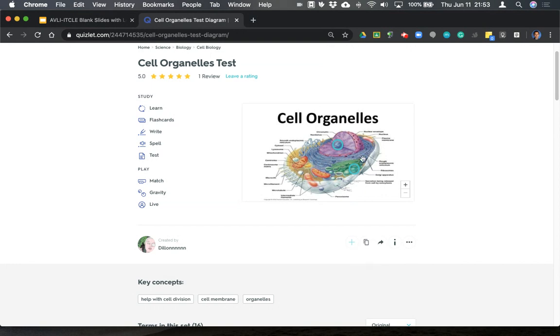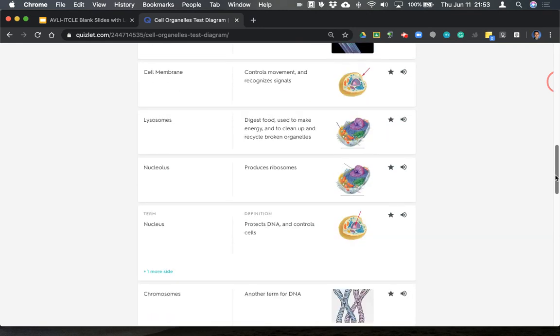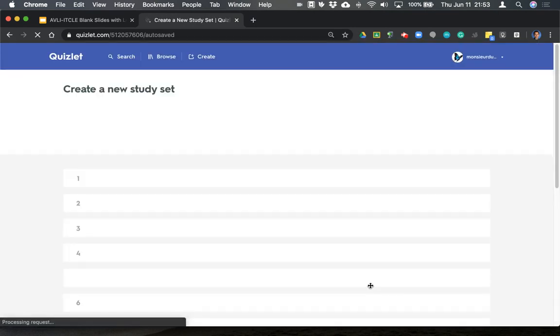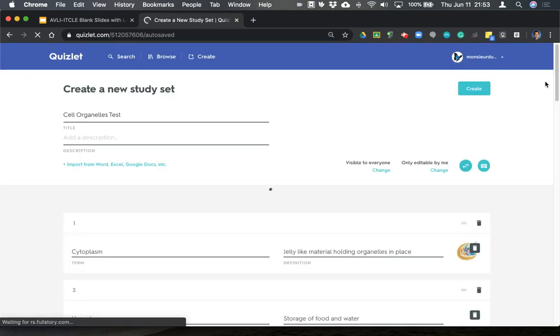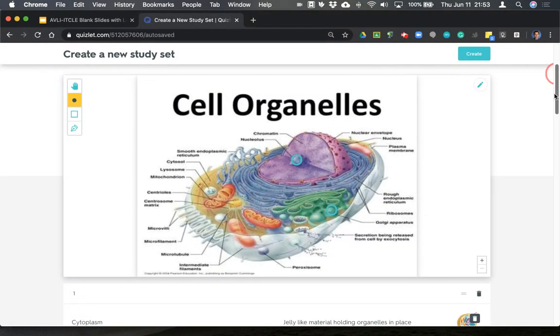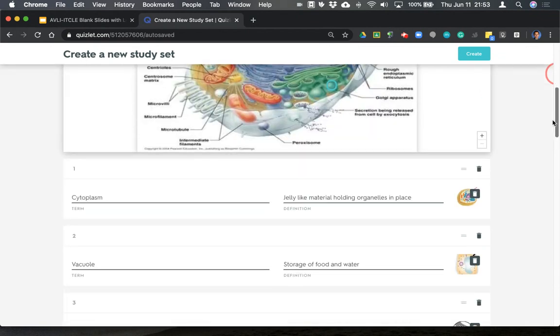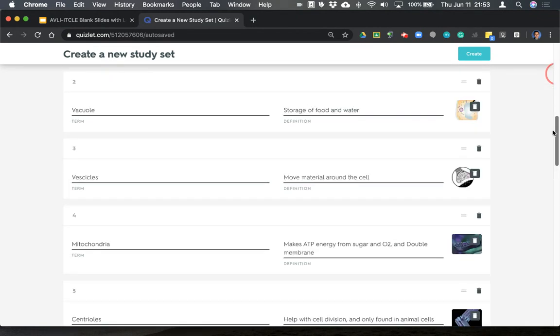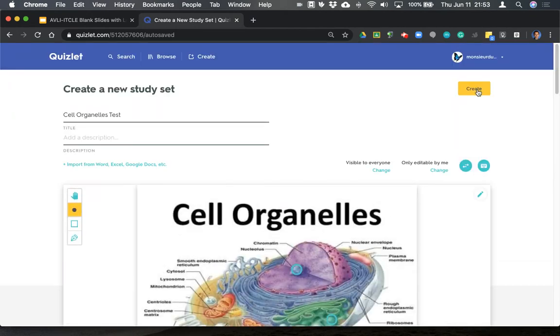And I've just added that to my AVLI demo, which is neat. I can also, let's say I want to use this, but I want to add some vocab, or I want to take some out. Maybe there's just too much. I can always hit the customize. And when I get to the customize, it goes back into the edit mode. And again, you can come back if you want to make use of or delete the diagram. You can always modify this. And once you've edited this to your liking, you would just simply hit create.